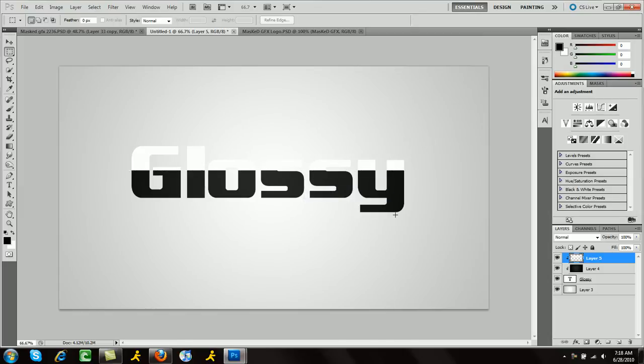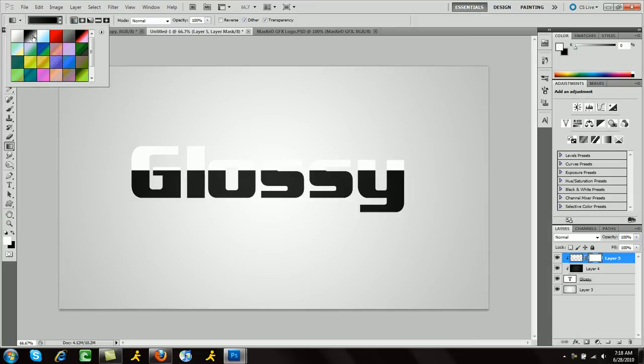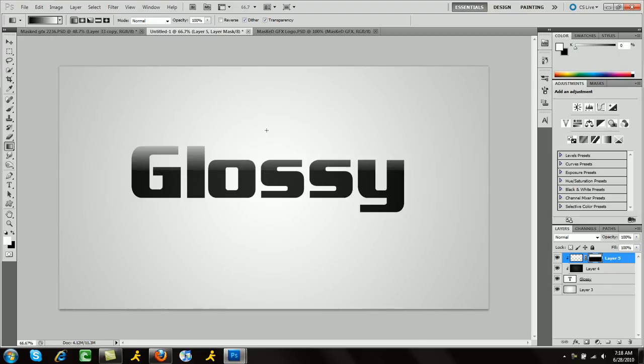Now the next thing you want to do is create a layer mask onto our white overlay here. Let's get over to the bottom of our layers panel. Going to add a layer mask. Then we're going to bring up our gradient tool. Going to select it on linear. And you're going to go into your colors and select the original one that goes from black to white. Again, we're going to head over to our text. We'll hold down our Shift key, and we're going to drag up a little bit here, a little past the top of it, and let go. Like so. So there's the first way to do it.